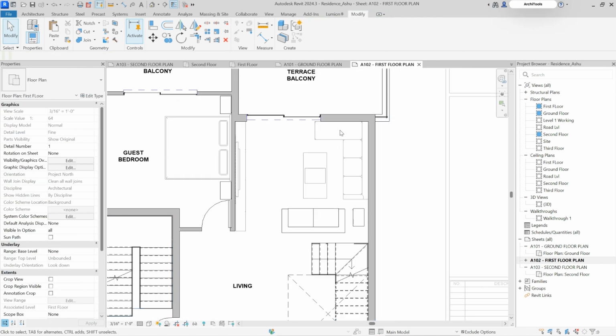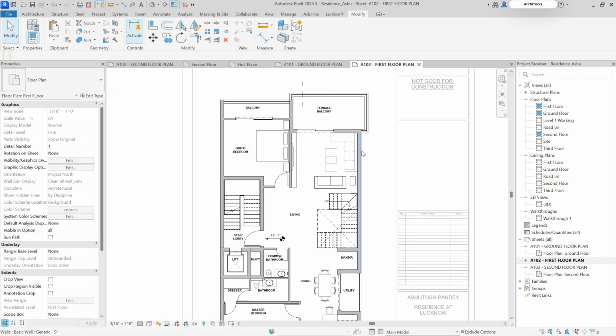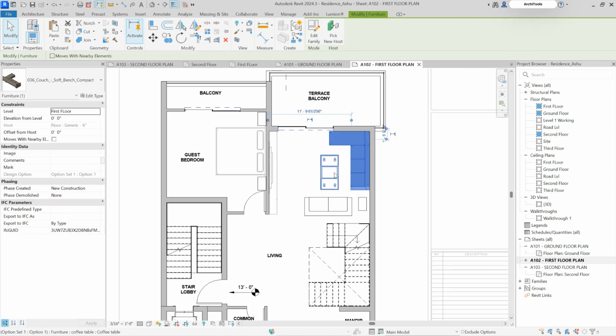But if we want to adjust or select this, we won't be able to work on this part just because it's in the option set and we are in the main model right now. We can adjust the orientation if we just untick this Exclude Options. Now we can select and adjust these furnitures which are even in the option set.